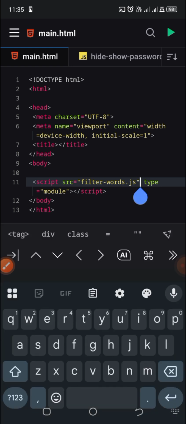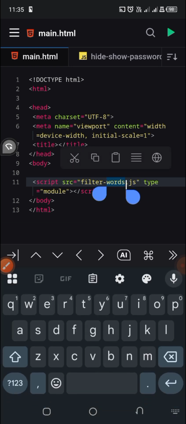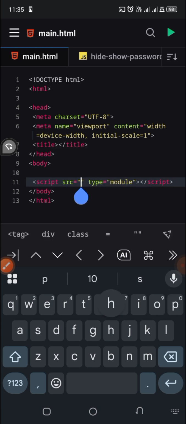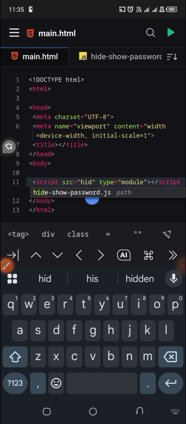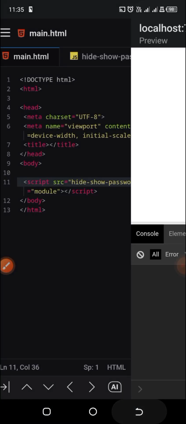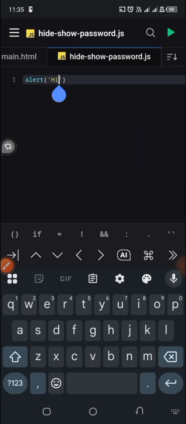And we are going to load our JavaScript, so we are going to link it with our HTML. If we alert, we now have hi. Now let's go and get rid of this.